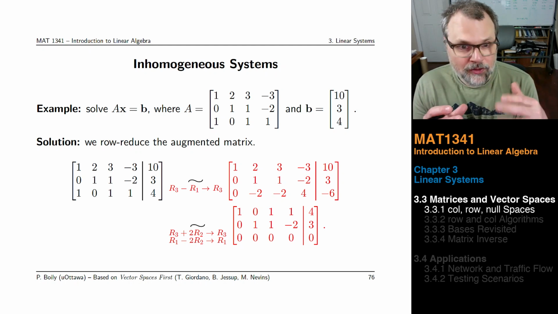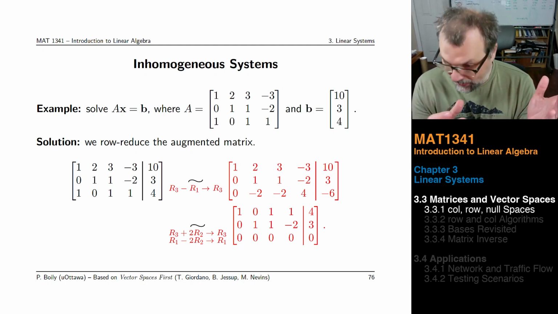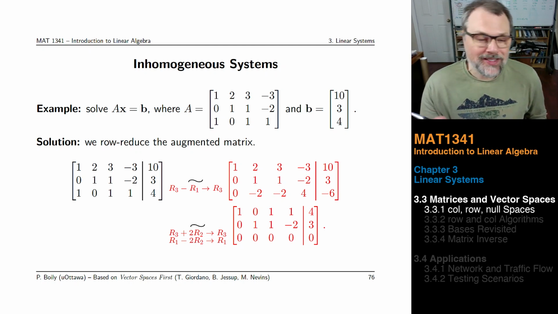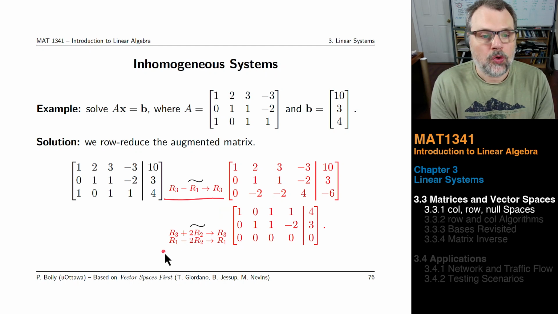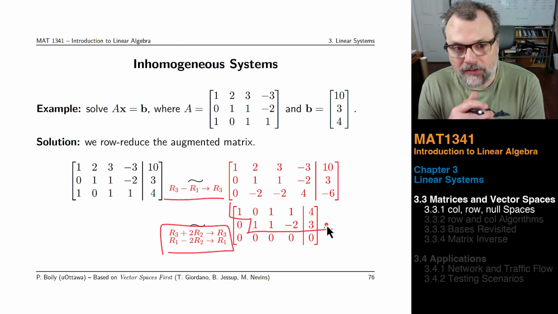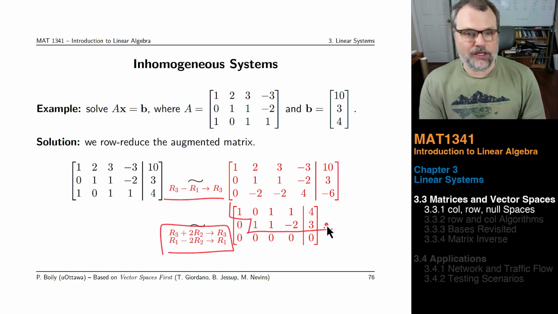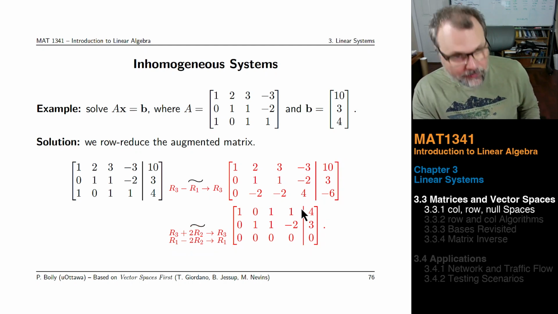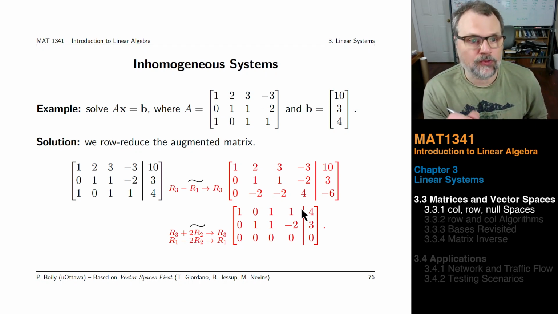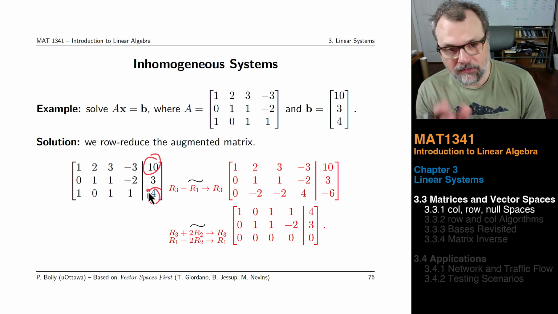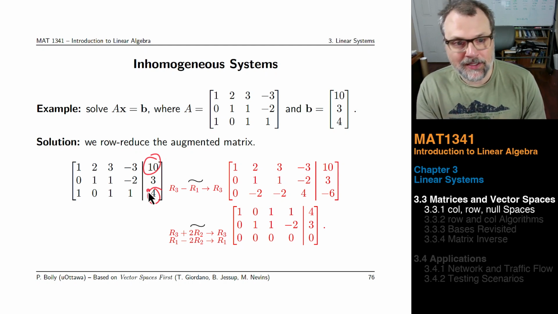So now we put this together in an augmented matrix, and we try to reduce the matrix to get at least an echelon form, or even potentially a reduced row echelon form. Turns out that exactly the same operations will produce the row echelon form that we're looking for. The only thing that changes is what's happening with the constant vector. If we apply the operation row 3 minus row 1 to row 3, we also have to apply it to the term on the right of the vertical line. 4 minus 10 is minus 6. So we don't have 0, 0, 0 here anymore.